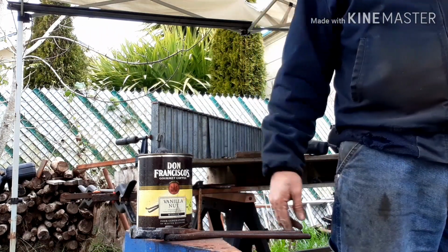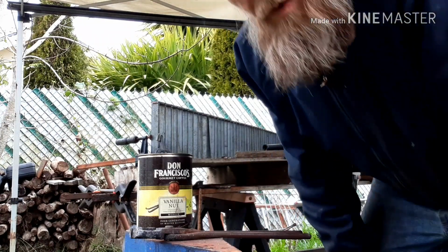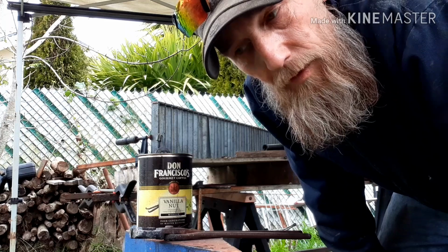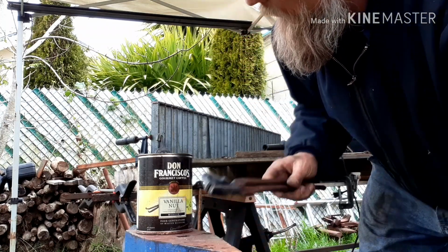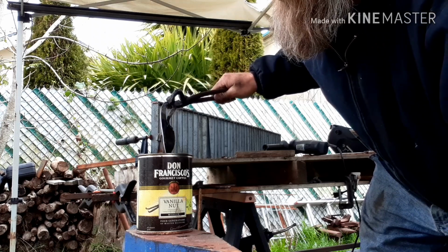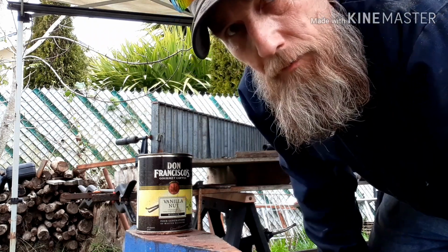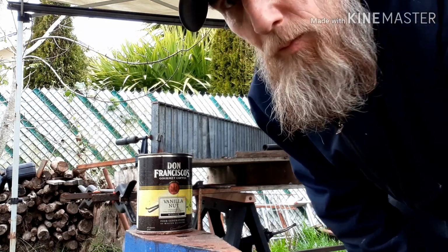Well, we'll let that cool down and see how she turns out. I think I overdid the tip again. It's a little dark. Maybe not though. We'll be back.